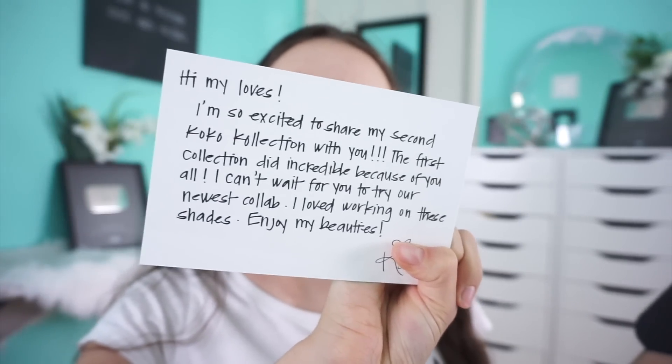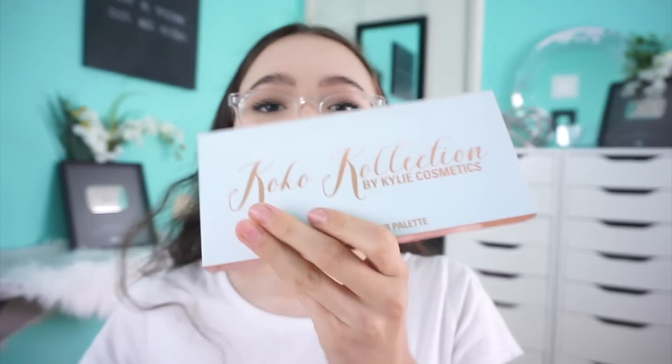Same box, same foam that gives me goosebumps. Really, really cute packaging. You can pause the screen if you want to read what it says. This is actually really heavy duty feeling. I really like it. So this is the lip kit or liquid lipstick collection, and then this is the face palette. Let's bust into the face palette first because I have no blush, bronzer, or highlight on — I feel a little naked.